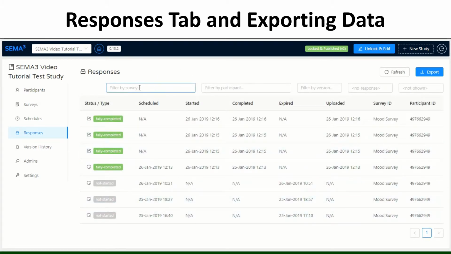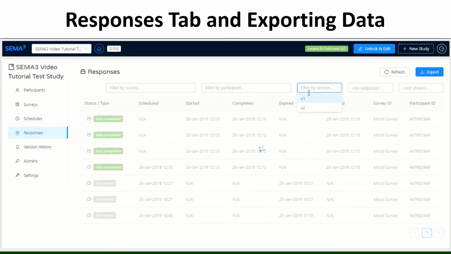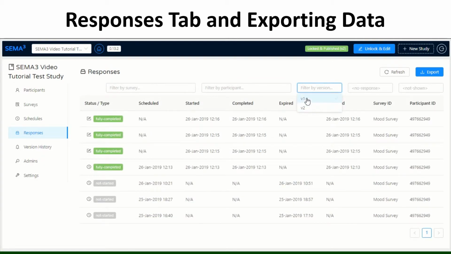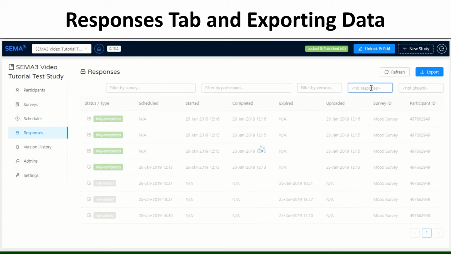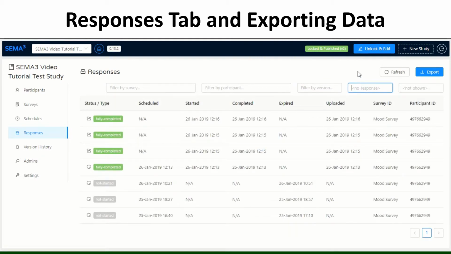As mentioned in the last slide, you'll be able to customize how you want to view or export this data. So you can click just these boxes here to do that. There's only one participant in this study, it's just me, so this will make a bit more sense when there's more participants and more data.